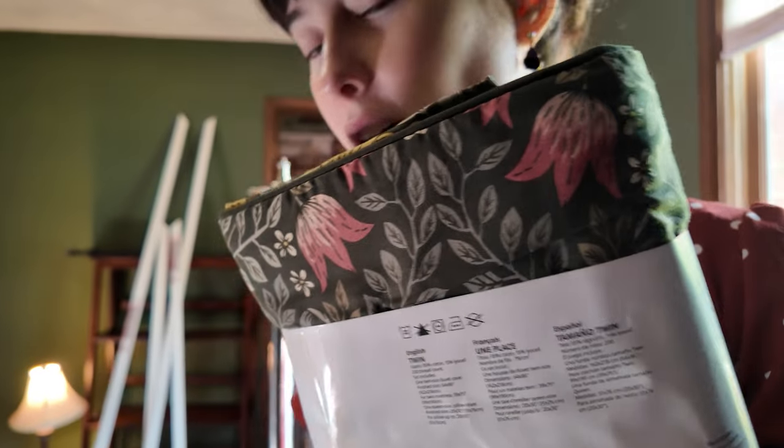even though these are not actually curtains. They are in fact a duvet cover, but I'm gonna turn them into curtains because I loved this pattern so much. And my husband convinced me, hey, just take the duvet cover and, is that a cobweb? Anyhow, take the duvet cover, turn it into curtains.